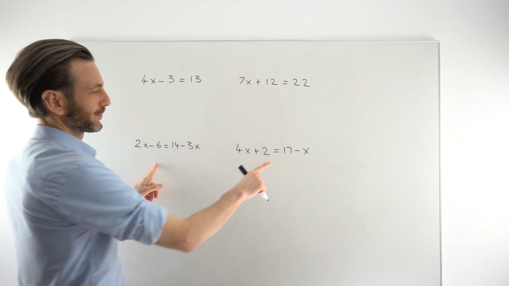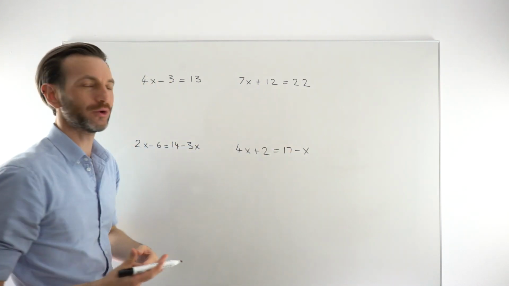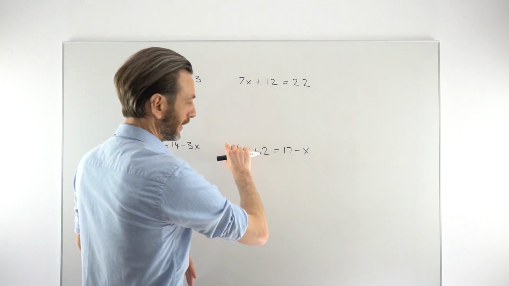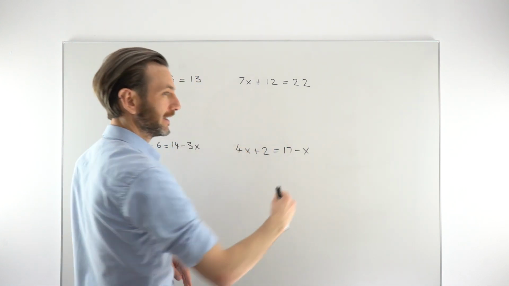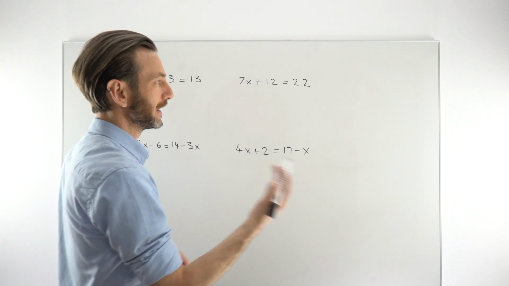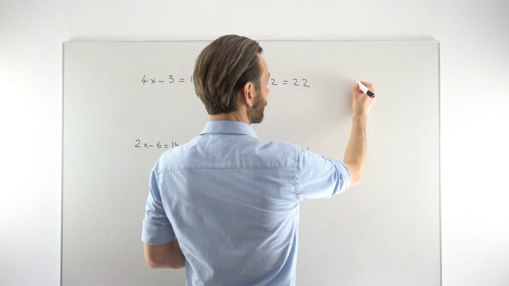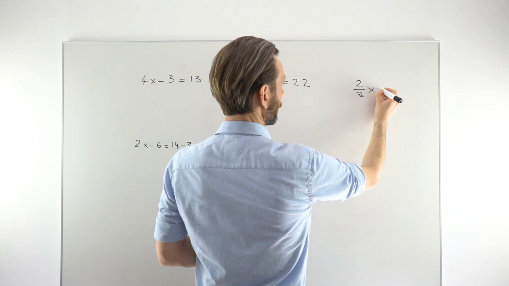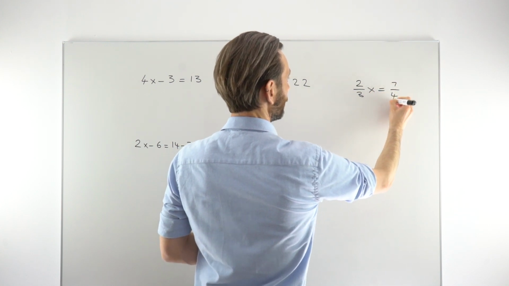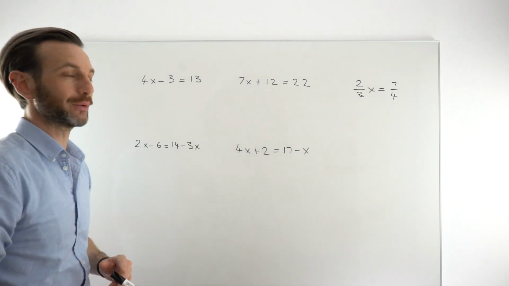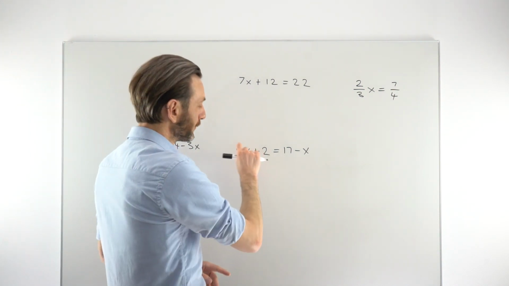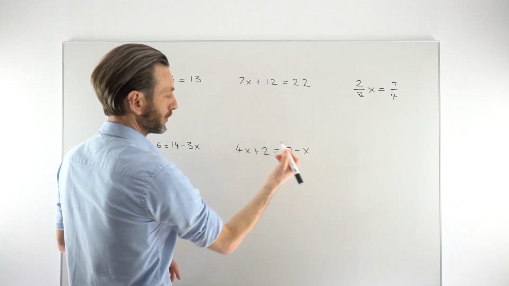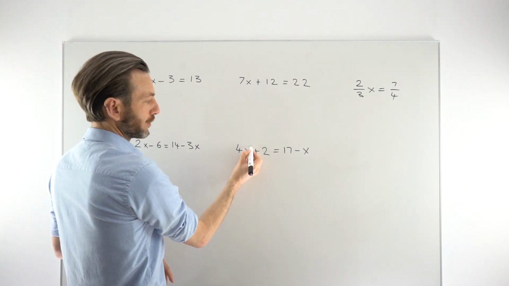So these are all linear equations, and when students hear the term linear equation, they assume it's a reference to the line, the fact that these are all on a line. It seems to make sense, linear. It's not actually that, because you could have, for example, a fraction, say 2/3 x equals 7/4. That's still a linear equation. The thing that makes it linear is not the fact that it's on a line, it's the fact that the x terms, which are your variable, have just got a power of 1 on them.